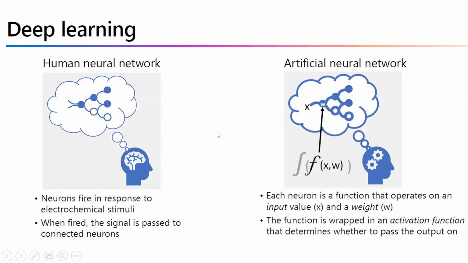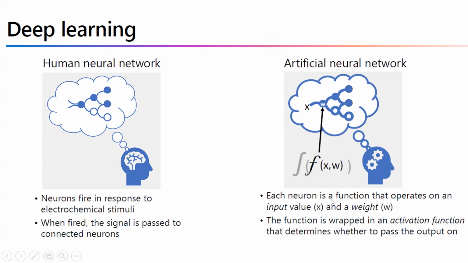Again, deep neural networks, as I said, are also machine learning, but the way is a bit different. Neurons fire in response to electrochemical stimuli. Whenever we hear or see anything, some neurons are triggered. Keeping that in mind, we have the artificial neural network. We create these neurons and they have weights. Each neuron will have its own weight, and we will optimize or change those weights in such a way that our model can make the right prediction.